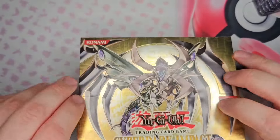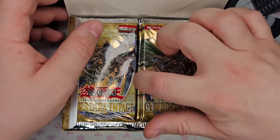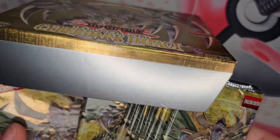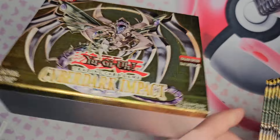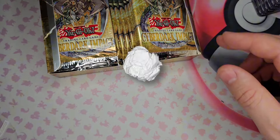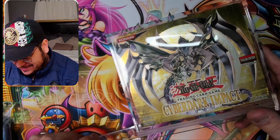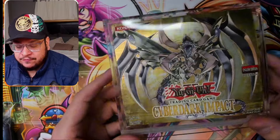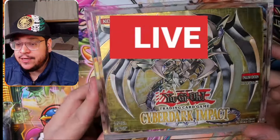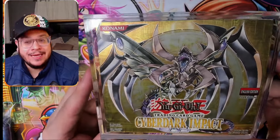Looks good — 24 packs. Can you imagine that? A booster box with fresh packs that have never been in someone else's hands — that's crazy. So yeah guys, there you go. What a sick accent he has — I'm kind of jealous, and cool tattoos by the way too. Guys, $30 per pack — if you are interested, make sure to message me. The first people that message me and buy the packs are going to be in for sure. I'll be opening this box on Saturday. Even if you cannot afford it — which is understandable — I hope to see you guys on Saturday watching me pull the Ultimate Rare Cyber Dark Dragon, which I think is like $500.